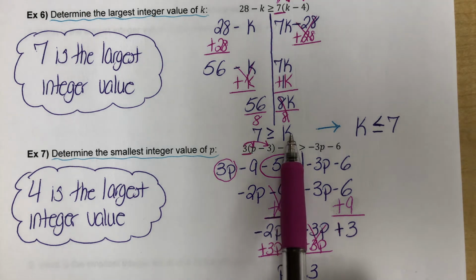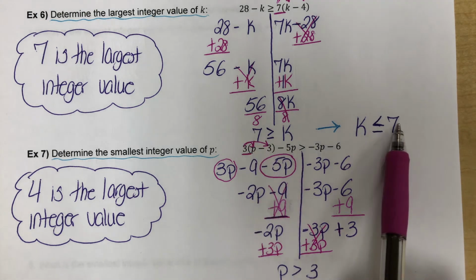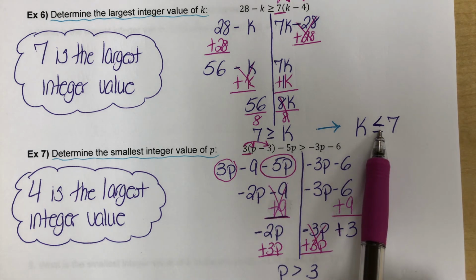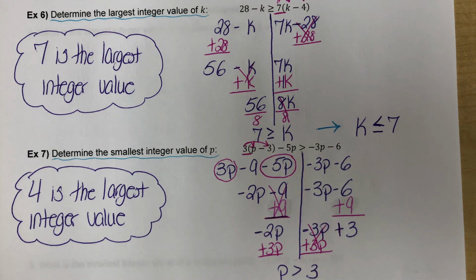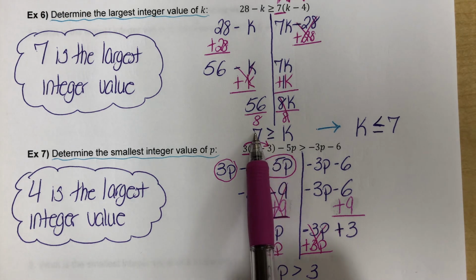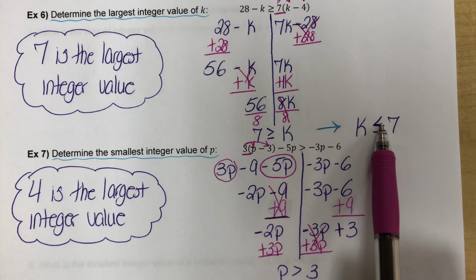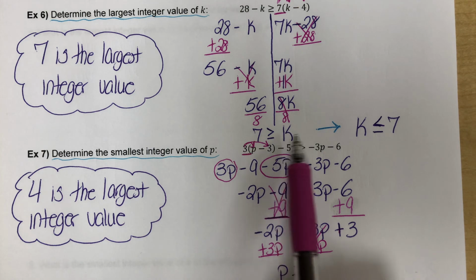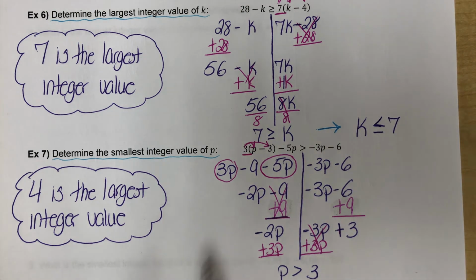So if I'm swapping K and 7, right, I swapped them around, that means I have to turn that inequality around as well. All right, I know that in previous lessons, you guys have learned that this looks like a shark, and you want the shark to eat the number. So the same thing, the shark is still eating that number. So however you can remember it is up to you. If you need to turn it around, K and 7, I had to swap them, then that means you have to swap the inequality as well.